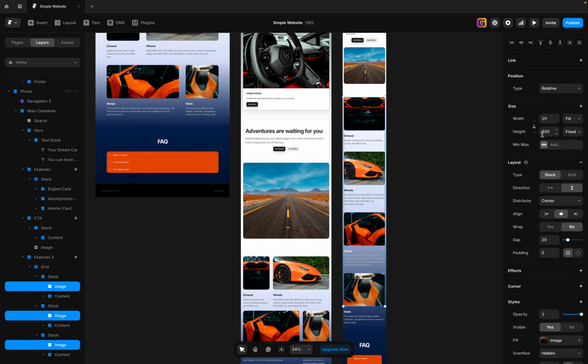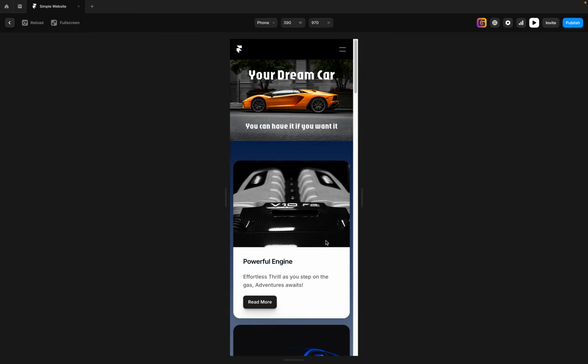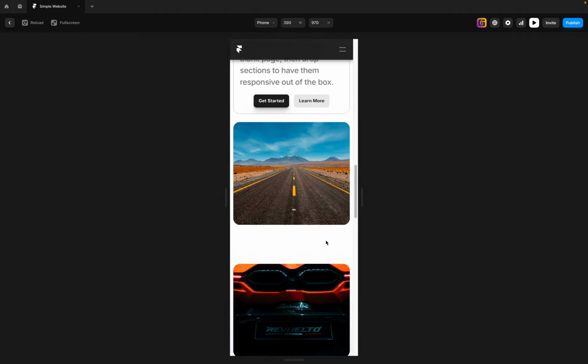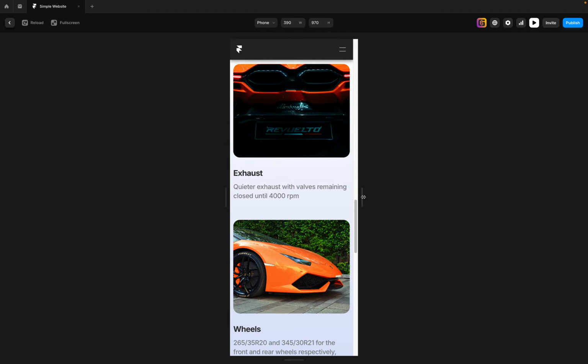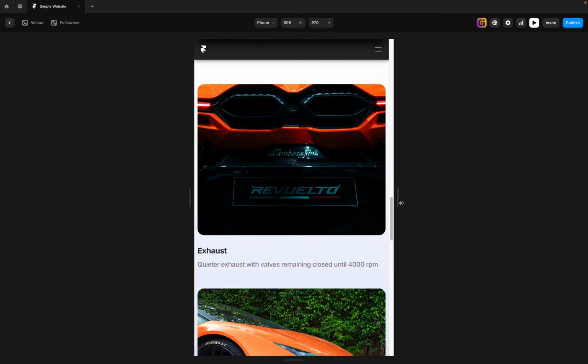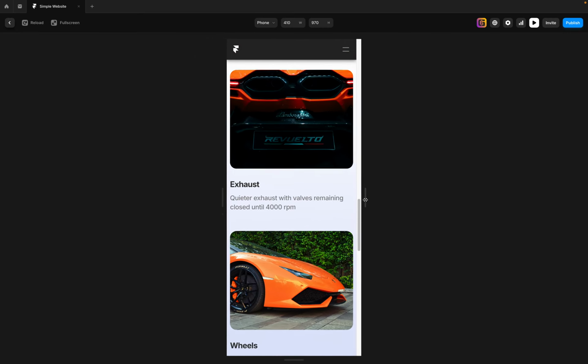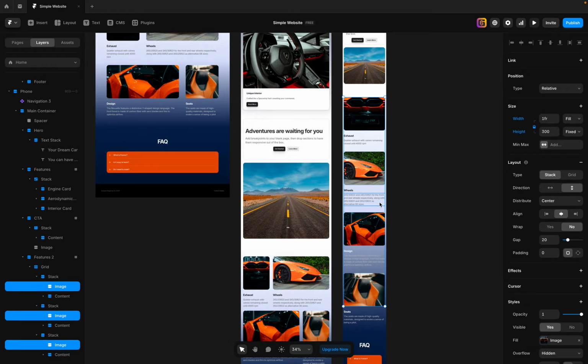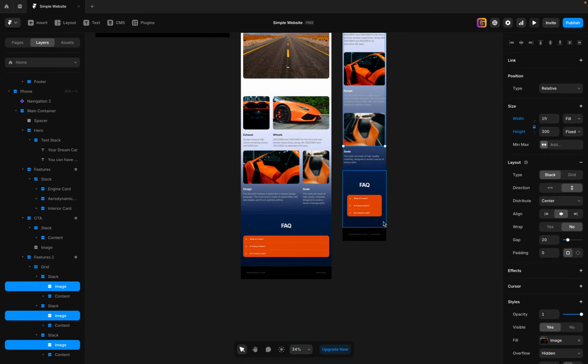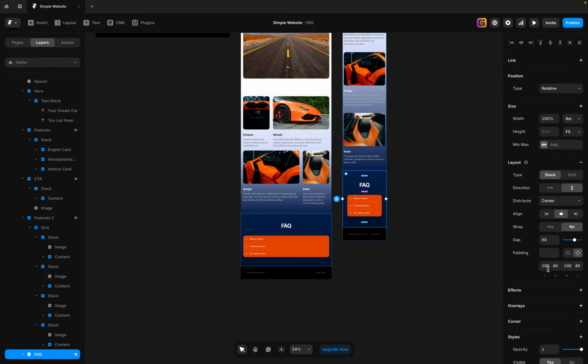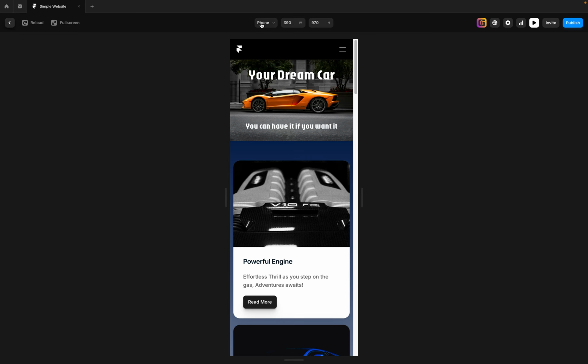And now we're going to lock this aspect ratio, and with that, once we hit play, come down here, you can see that once we increase the size of the screen, the images will keep the aspect ratio, and that's exactly what we wanted. And with that, ladies and gentlemen, we have finished. Let me just adjust this one at the bottom. Let's make this 60, 60, 10, and 10. And let's give this a test in every single breakpoint.